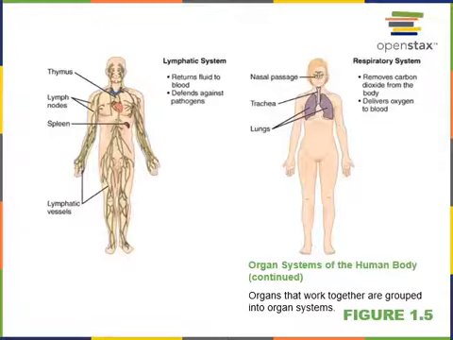The respiratory system includes the lungs, bronchi, trachea, larynx, pharynx, nasal cavities, and sinuses. And the functions are to bring air in and out of the body, enabling external respiration where oxygen is transferred into the blood and carbon dioxide is removed from the blood.